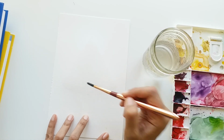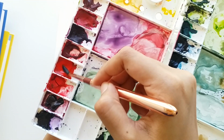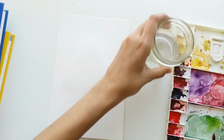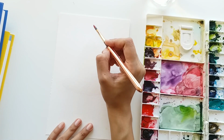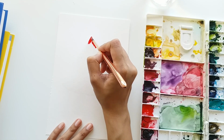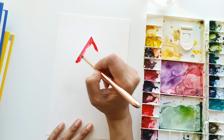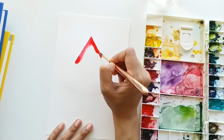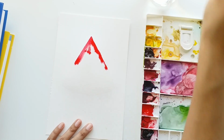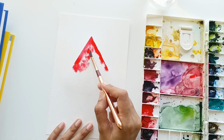Once you finish applying the layer of water, we are going to start coloring before the water layer dries up. So I'm going to load my brush with a nice bright red color and put this color on the tip of the watermelon slice, and you will notice that the moment you put color on this wet surface, the color will start bleeding onto the paper. You will instantly see that the dots of the color starts to spread in all different directions wherever the paper is wet.